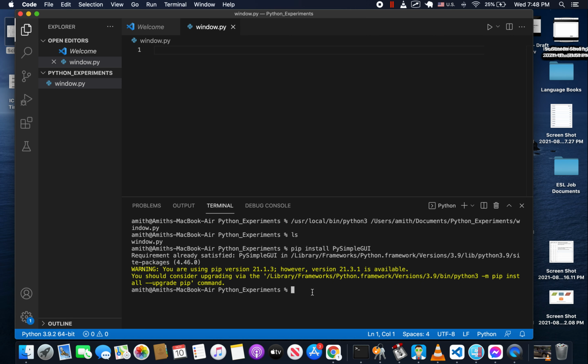All right, cool. Okay. Looks like I already installed it at some point. Didn't expect that, but that's perfect. Regardless, if you run this command, it should work on both Windows and on Mac. This isn't going to be nearly as complicated as working with Flask and web development. So let's get started. I'm going to type some code, and I'm going to try to explain what's going on as I type it. Then we're going to run the code and see the window, and then I'll explain again. So you can see the window, the user interface that was generated, and the code side by side.